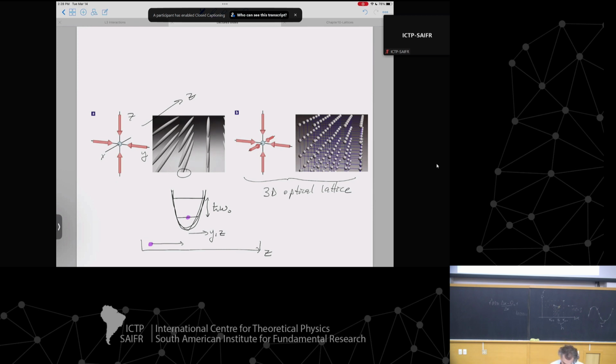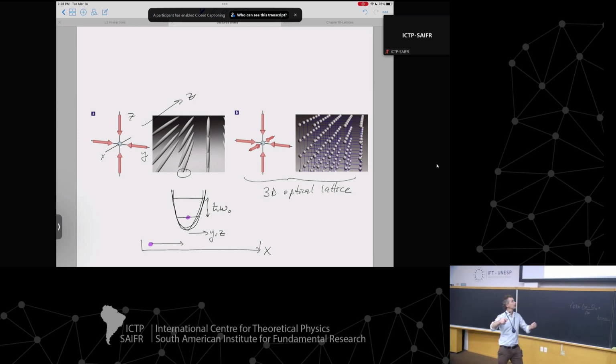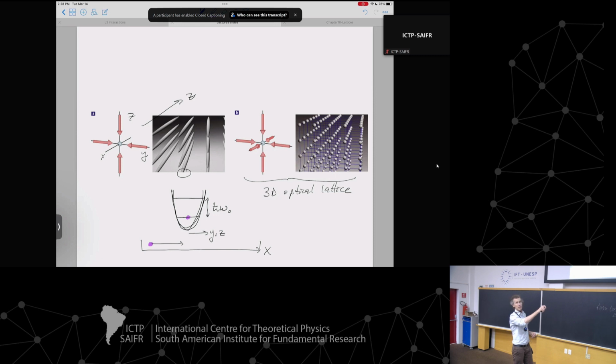Oh, I'm sorry, I mislabeled. This is supposed to be x. Yeah. So in this free direction, atoms can move along like they're living in a tube or in a one-dimensional space, but in the other directions, the lattice confines them from going very far. In fact, once their energy is much less than this first gap between the lowest band and the first band, you can just freeze out all of the motion in that direction, and now you have a quasi-one-dimensional system.